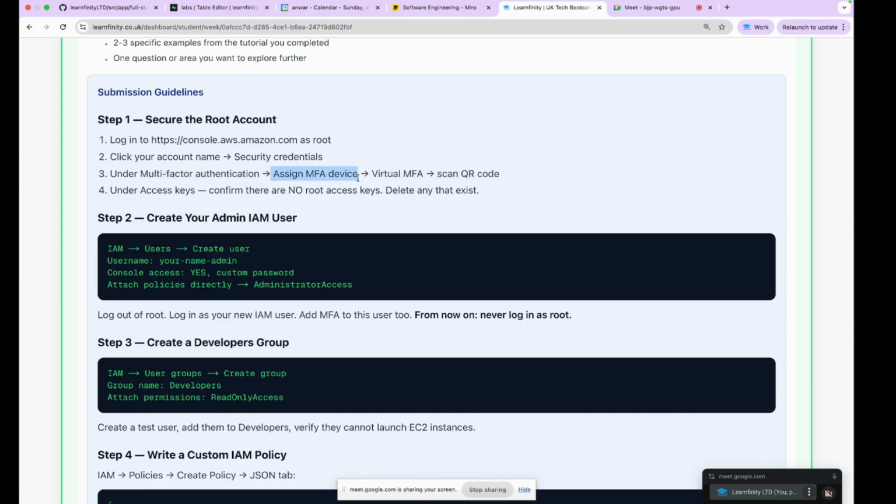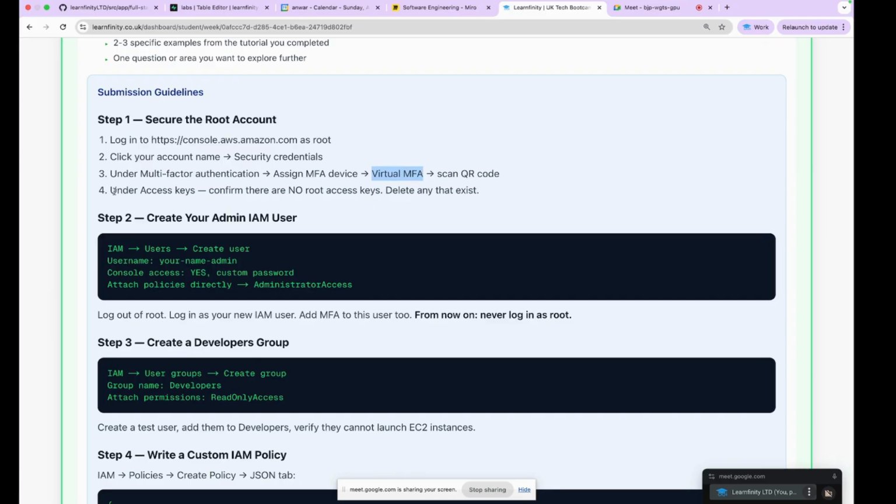Assign a device, either your own phone or an authenticator app. Click virtual MFA, or if you have a fingerprint on your laptop, choose that one, whichever you choose.